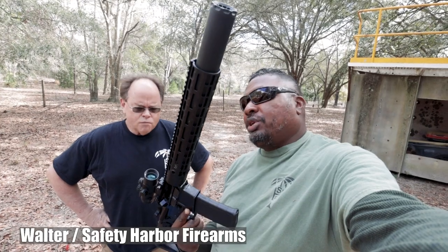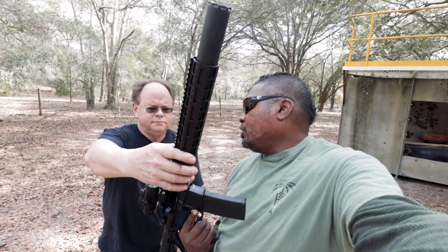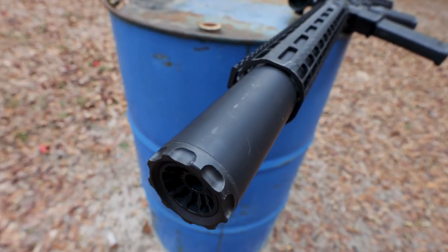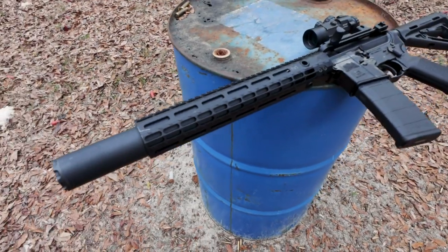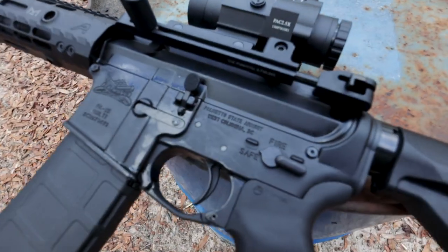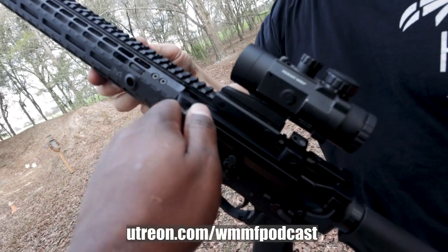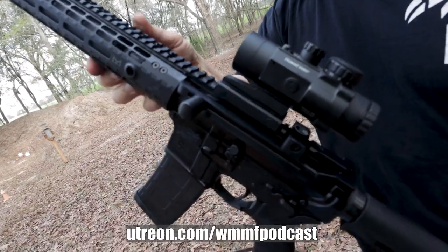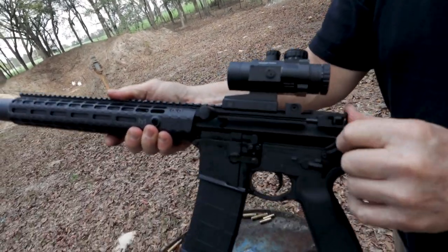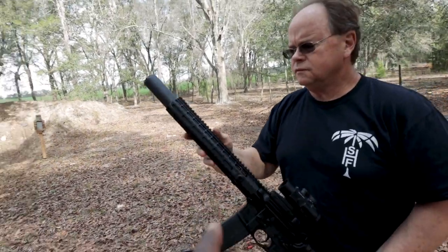This is the Liberty Suppressors Leonidas Mark II. It is an integrally suppressed upper with a titanium core and an Aero Precision handguard. It's on a PSA lower. We have this really cool Devil Dog Concept hard charger, as well as our Primary Arms optic on it. Anyway, integrally suppressed 300 Blackout.